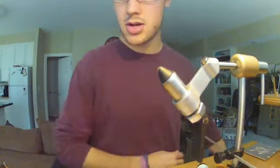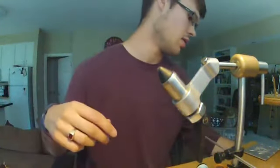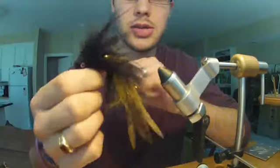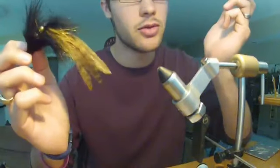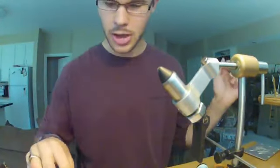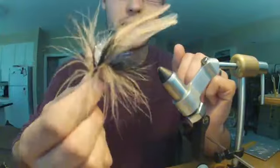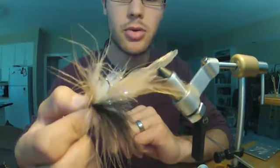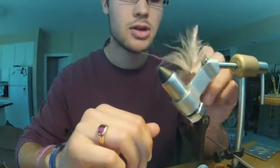What's up, Gunner here. Yesterday on my body tubing video I showed a wedge head fly — an articulated wedge head fly that has body tubing for the articulation to add some bulk. Someone asked if I could show a video of that, so I figured why not. I already tied the back hook while making breakfast — it's just saddle feathers for the tail, about two and a half inches, UV polar chenille on the body, and then a stack of black marabou on top and white on the bottom, with a palmer of natural hackle.